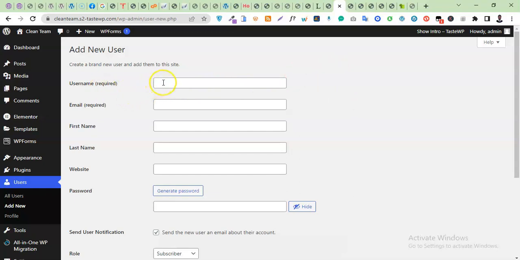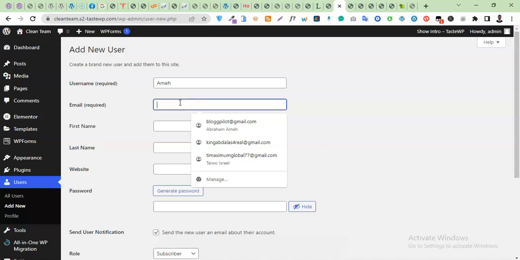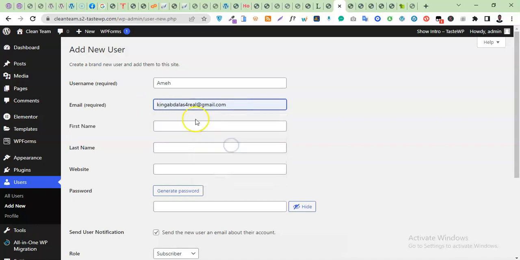Now remember the other username given to us, I said it cannot be edited. It can't be changed. So now we have the opportunity of creating a brand new user for ourselves. So how do we do that? You click on add new user, and here I'm going to assume that the username I want to use is AMEH. Please, I just want to be fast. So this is the username I want to use, okay? And the email I want to use is this one, okay? And those are the two things that are important here.